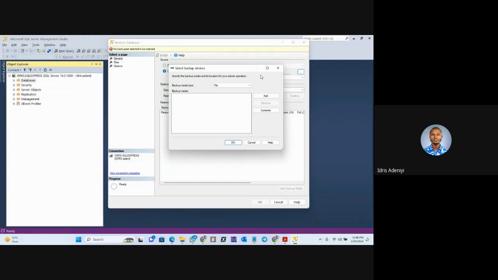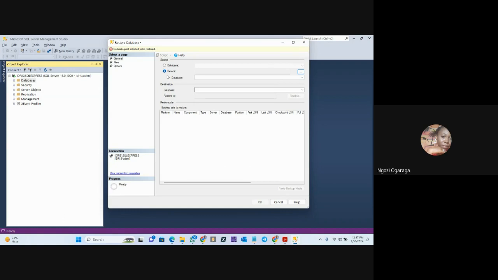Okay, we are there. So we should click on device. That circle button beside device, you click on it, it will be blue. Then you go to the right.